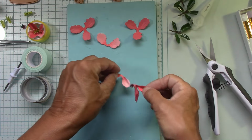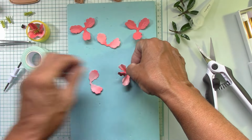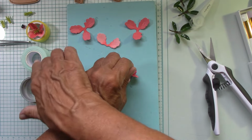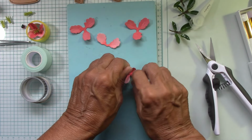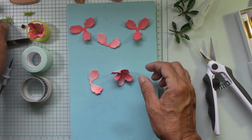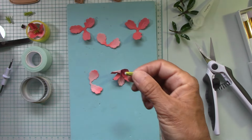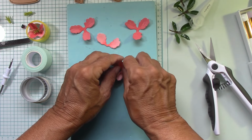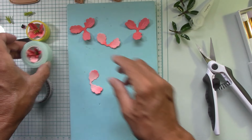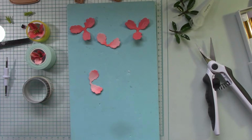Then connecting it into, see, we could actually, well, no, that doesn't work like that. Okay, let's hold it. This is good for holding. Hers are good for even pushing stuff in, so I just did the best I could. Okay, stamen, glue on the bottom, and let's put that right there in the center. And then I'm letting my mint tape hold that one in, doing the best I can, right? That's kind of fun.